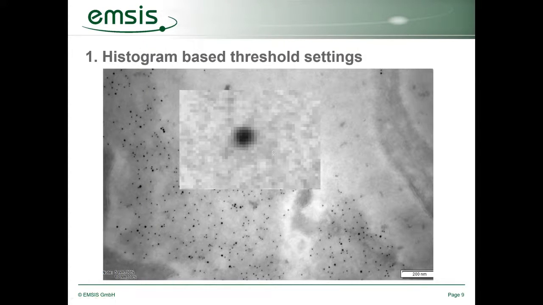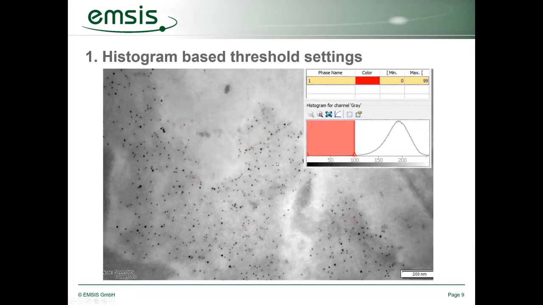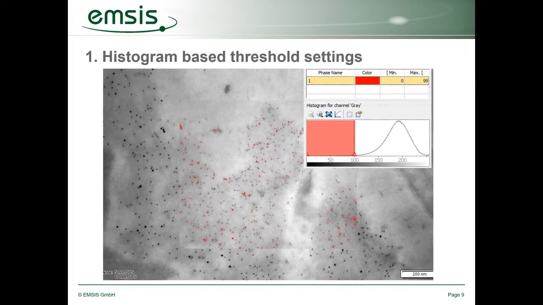Zooming into more detail, you see what was already shown when reading the histogram. We have a nice separation of a given particle to the background, and that should be very helpful later on for our process. Also here I can display the intensity values, and there is a clear border from the particle of interest to the background. Nevertheless, it might be very difficult to find the right value using just these two pieces of information. That's why we're using another tool.